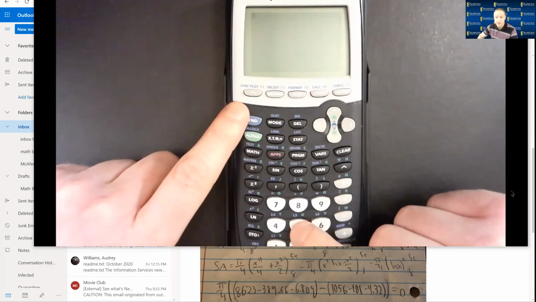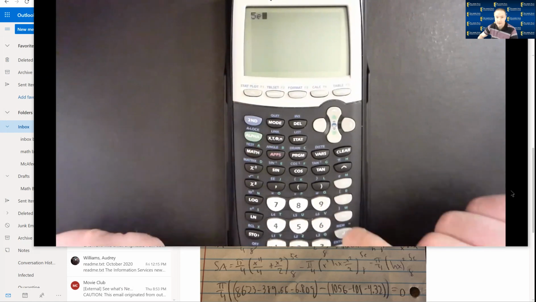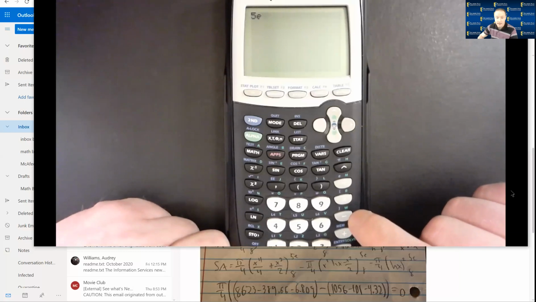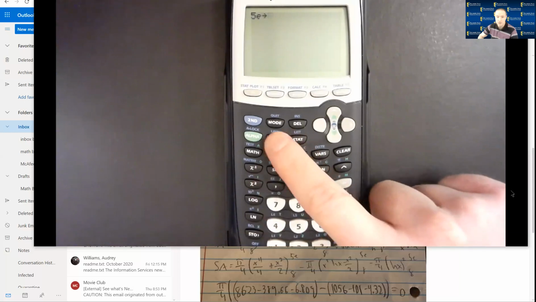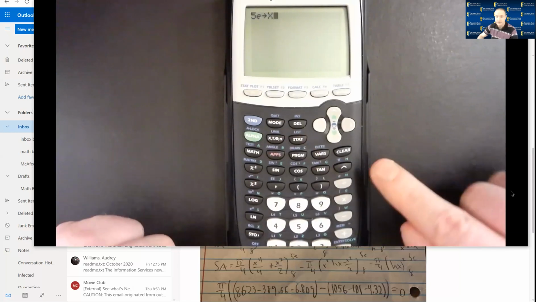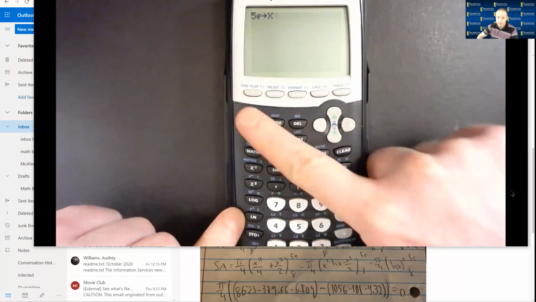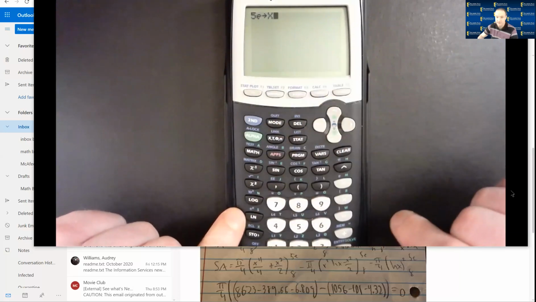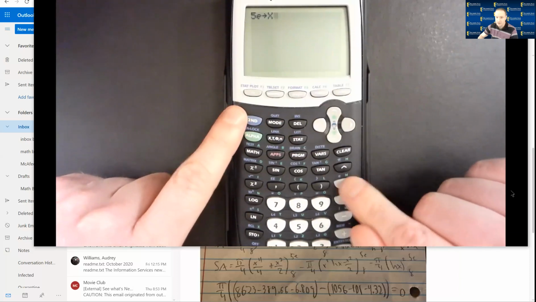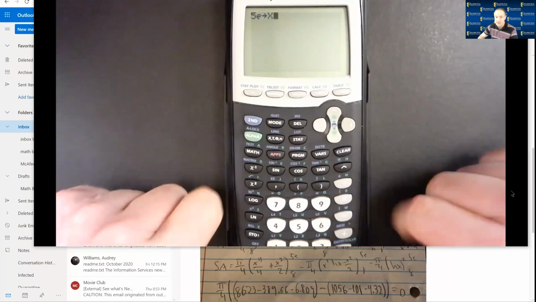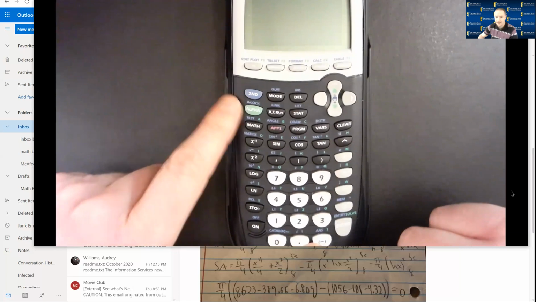I'm going to say, well, your top limit here is 5e, so I'll say 5e. And I'll store that in for X. So I'll hit the STO button, store it in for X. And the E, if you don't want to raise to a power, of course, you could have gone second natural log and raised it to the first power. But if you just want the E without raising to a power, you use second division. So I take 5e, I'm going to store it in for X, and then I'm going to hit alpha colon.